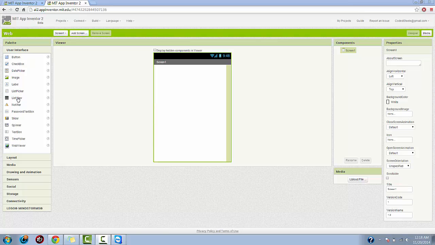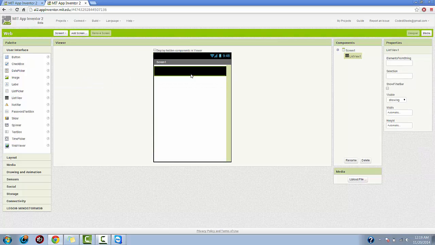Today I'm going to introduce you to a few new components. The first new component is the list view component. I know we haven't done this, and this will probably be the only video I ever use the list view component because, if I'm being perfectly honest, I really do not like it. It is a pretty poorly designed component in my opinion, but that's just my opinion, and you will probably see why in just a minute.